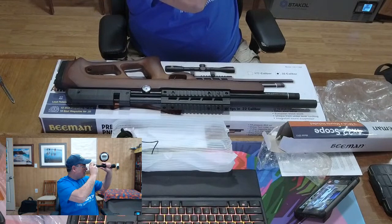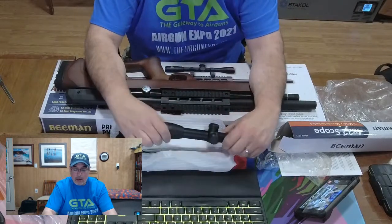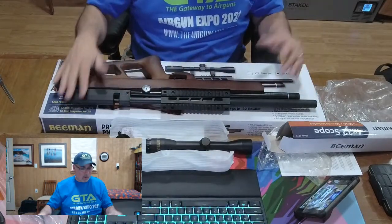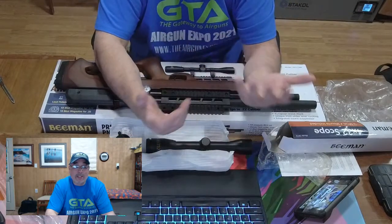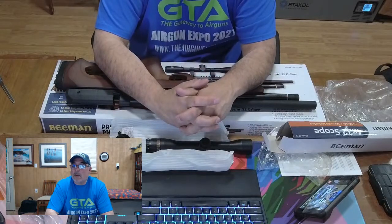Looks decent. All right. Well, whether or not that makes it on the gun or not, I don't know. But you don't buy this for the 4x32 scope. You buy this because it's a bullpup. It's a .22 caliber, and it's super affordable, which leaves you a lot of money to put a nice scope on it. So I'm thinking probably maybe an Air Max or a Vantage would be very, very cool.